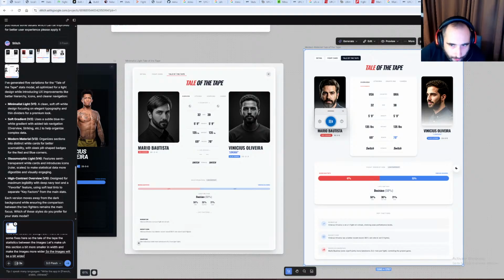The names under the images will not be centered, they will be to the left. And also the stats of the fighters will not be centered, they will be to the left. And the red corner, blue corner labels will not be rounded, they will be a simple block form.